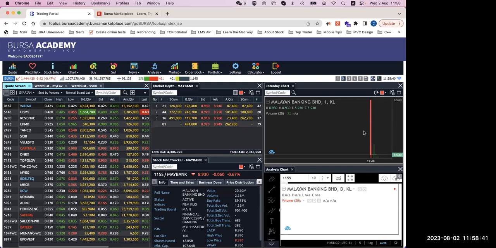Okay. So basically for corporate actions, all the corporate actions will be taken into consideration except for dividend. The ones that we are taking into consideration would be share split, then rights issues and share consolidation. Those are the corporate actions that will be incorporated inside this particular system. For dividend, it would not be reflected because it's a cash payment.